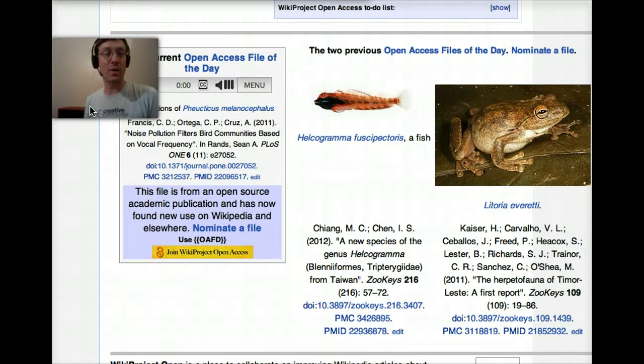It's generally a high-quality audio file or a photograph or a video, and every day there's a new one that rotates through. And I believe there are ways to display this on various websites. So this is a really nice idea that they've had and have kept up. And personally, I really like the idea of including this in WikiProject Open as well.